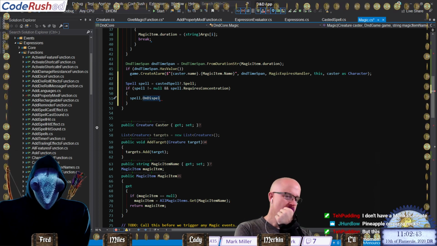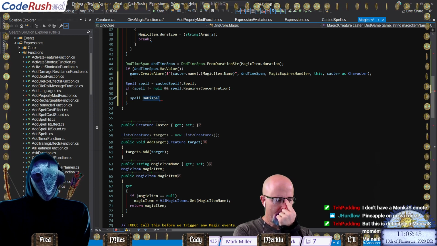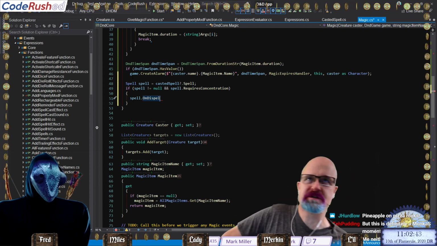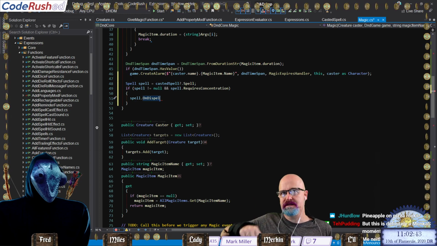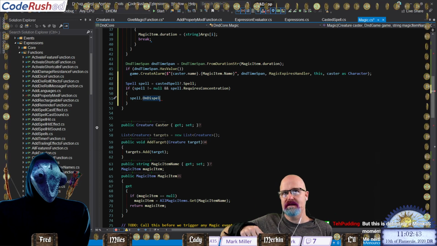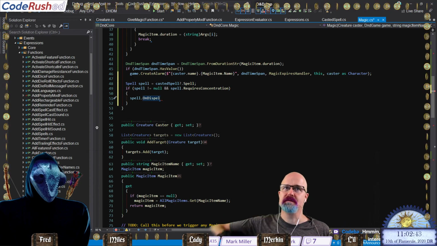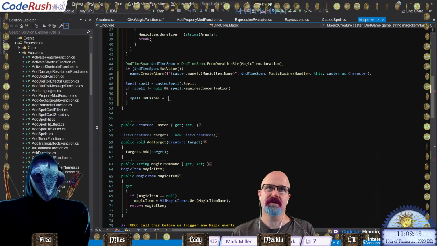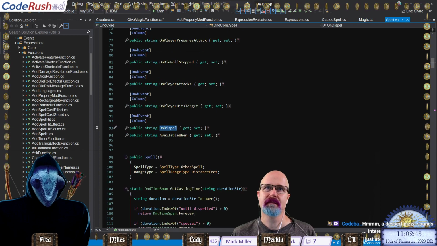I may be wrong about what I said. I think what I painstakingly described to you about the spells being single instances is incorrect, because this onto spell is only for this instance. I'm pretty sure we create a new one because it has to work that way. At any rate, when that spell is dispelled, I want to, what's going on here? Oh, it's a string.